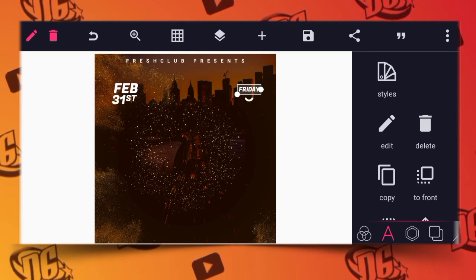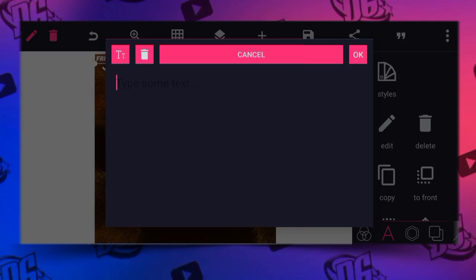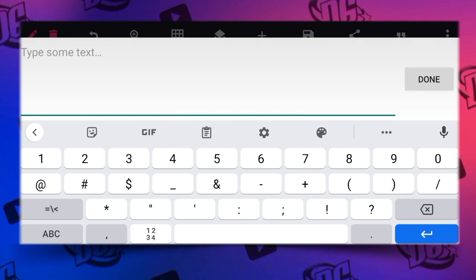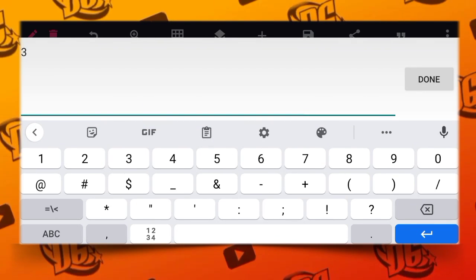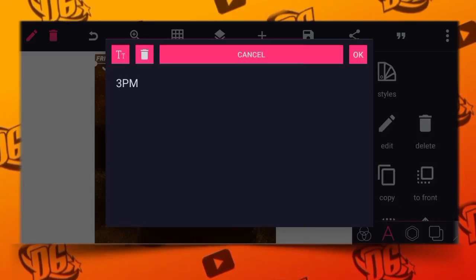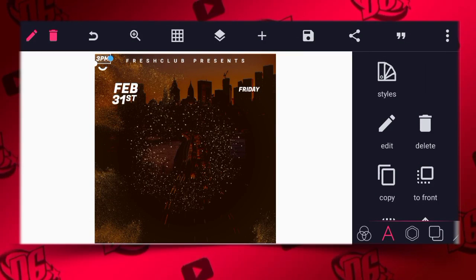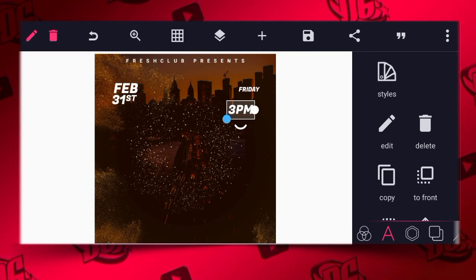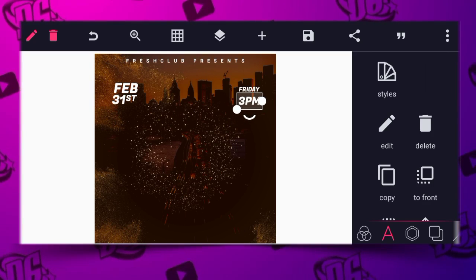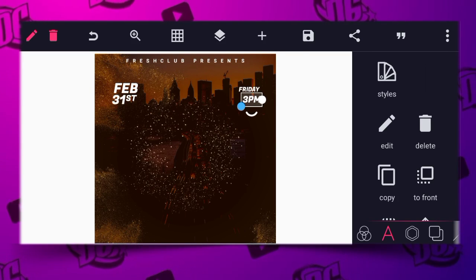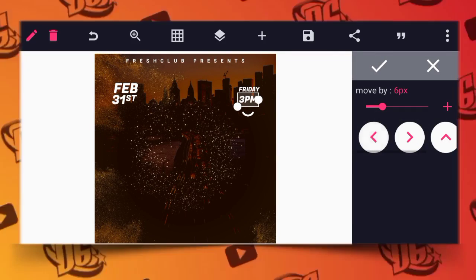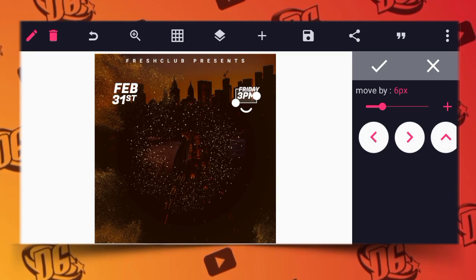After that, you can copy, then type 3 p.m. Now that you've typed that, move it down, then increase the size a little bit to rhyme with this. Reduce the size, then position it here.